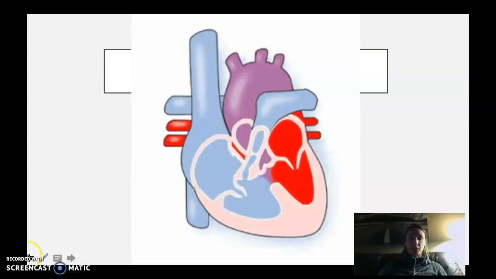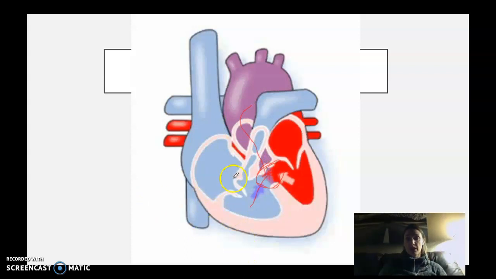So here, the issue is we have blood that's coming in on the right side of the heart, and there is some kind of hole or damage to the septal wall. So a ventricular septal defect is occurring. And so deoxygenated blood is mixing with the oxygenated blood and going out the aorta. So that's problem number one.